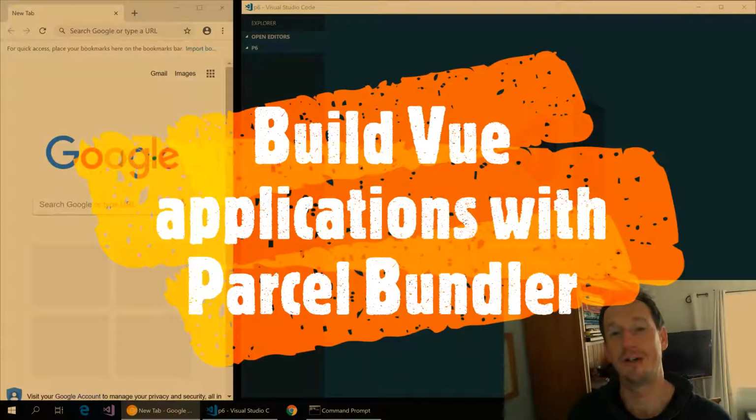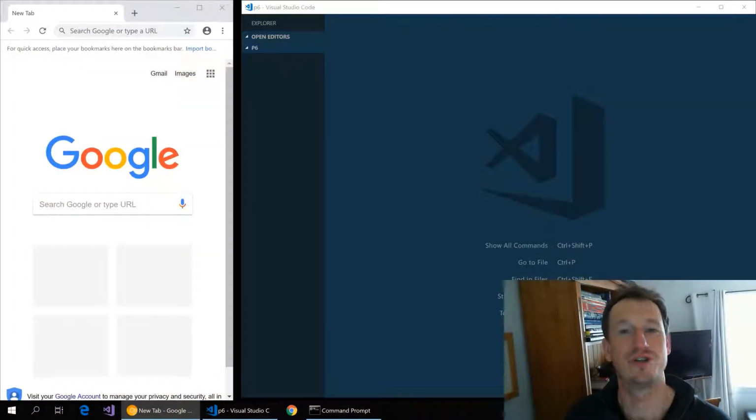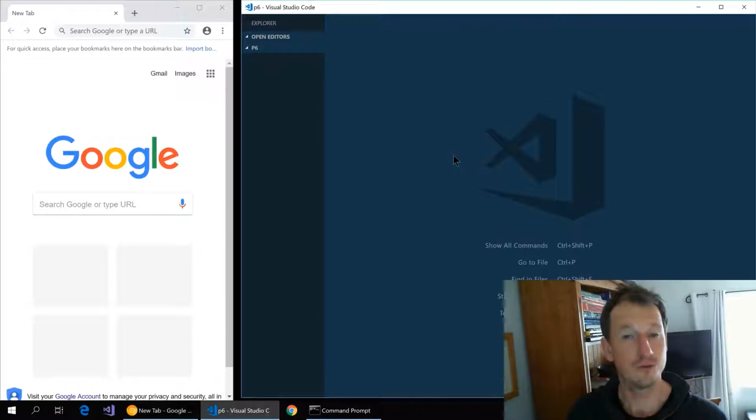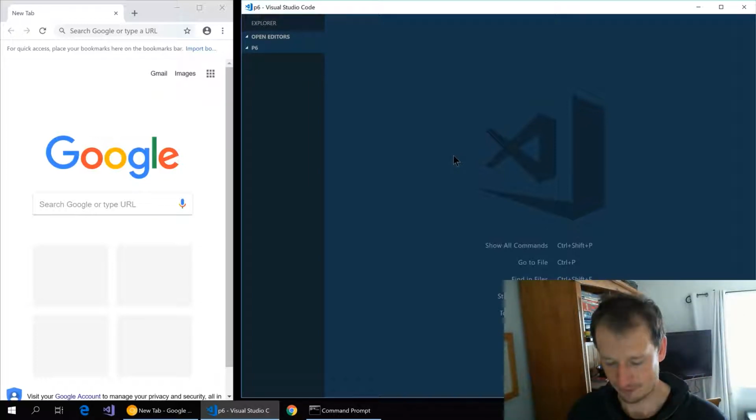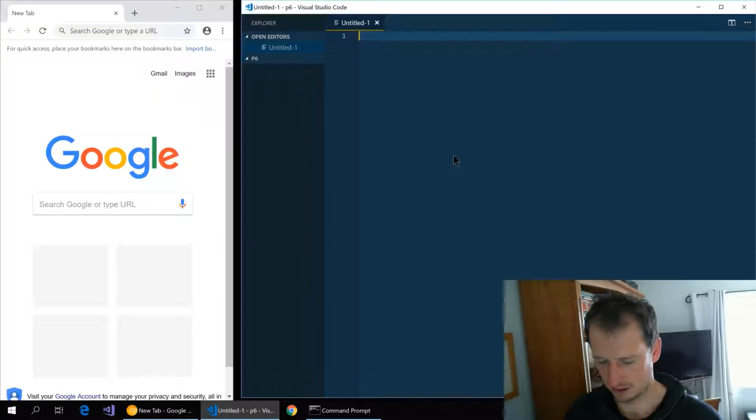Today we're going to be looking at building a Vue application with Parcel.js. Now in things like Webpack there is quite a bit of config you've got to set up for this, and you've got to know the plugin to put in and how to configure that plugin. With Parcel, it's going to do it all for us. If you've not used Parcel.js before, I've got a video for that here, by the way, worth checking out beforehand. Otherwise, let's just jump in.